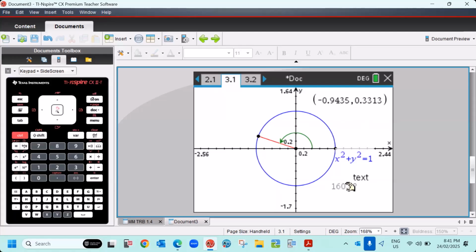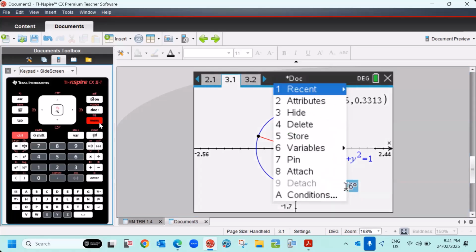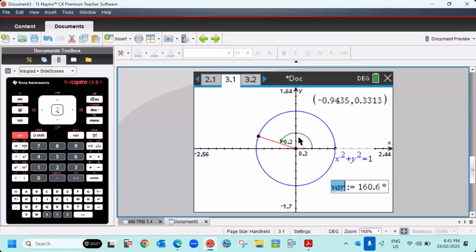And then if you press Control and Menu, you access a command, Store. Look what's happened. It's now saying a variable with a name for us to call it will be defined as this 160.6 degrees.